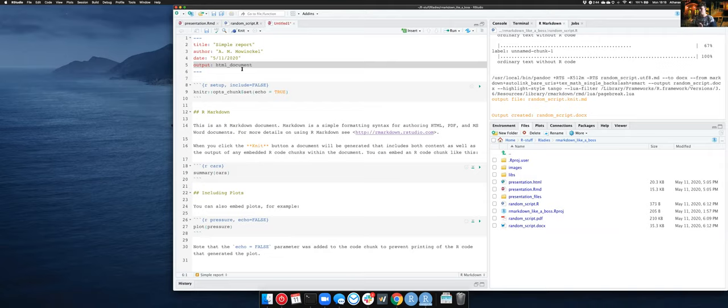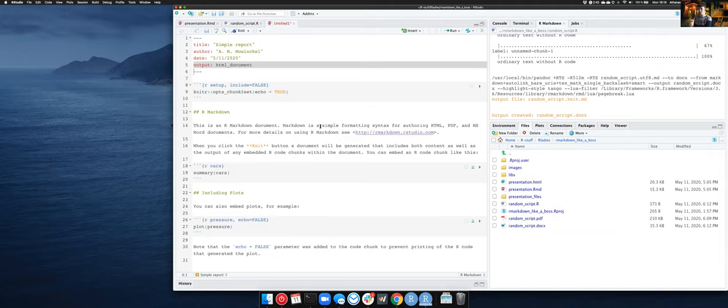The YAML can have so much metadata, and it really depends on the template that you're using. I'm not going to go into that, but any type of template, package, whatever that uses R Markdown usually has very, very good information of what type of metadata you can put in the YAML. And we're going to see some examples of that towards the end, when I go through a couple of my favorite packages that are based on R Markdown content. So it is very, very different. It really depends on what your end result is going to be.